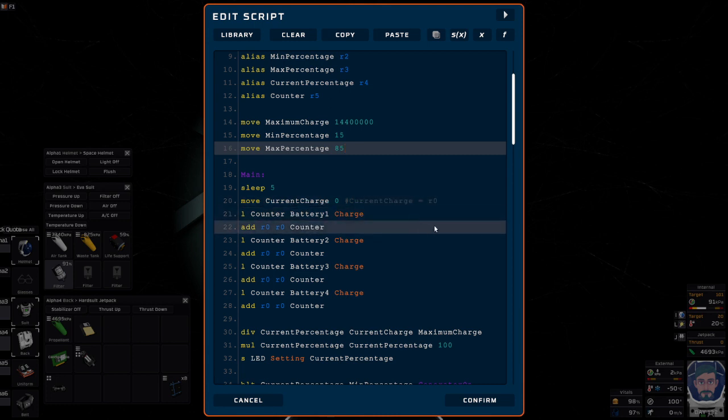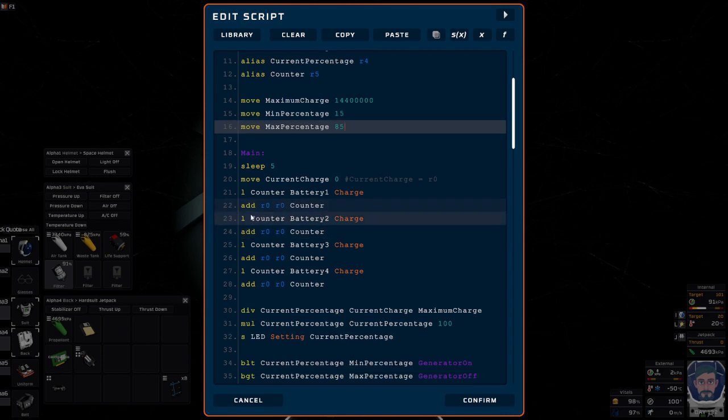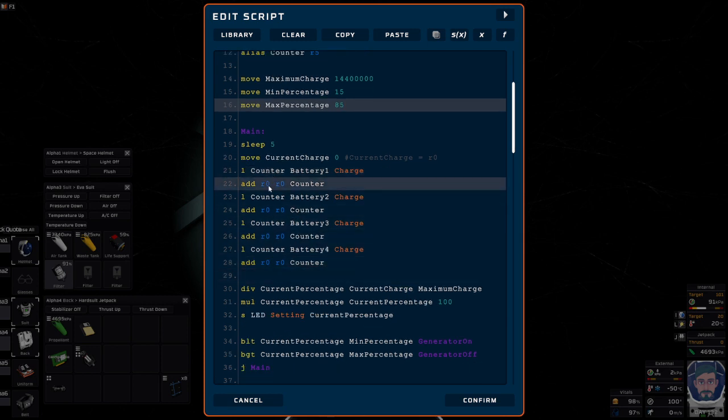That's kind of big. If I wrote current charge, this line would have been all the way out to here. So we add to R0, or this is just where we're going to store it, right? And then we're going to add R0 to the counter. So basically we're taking whatever's in R0 and adding the counter to it. That's all we're doing there. And then we load the counter again with the battery 2 charge. Counter just changes every time that I load it, so I don't really care what it actually is. This is basically the same thing over and over again, just batteries 1, 2, 3, and 4.